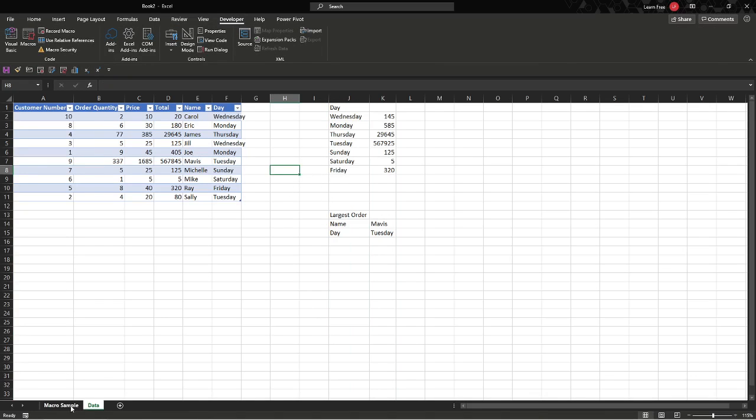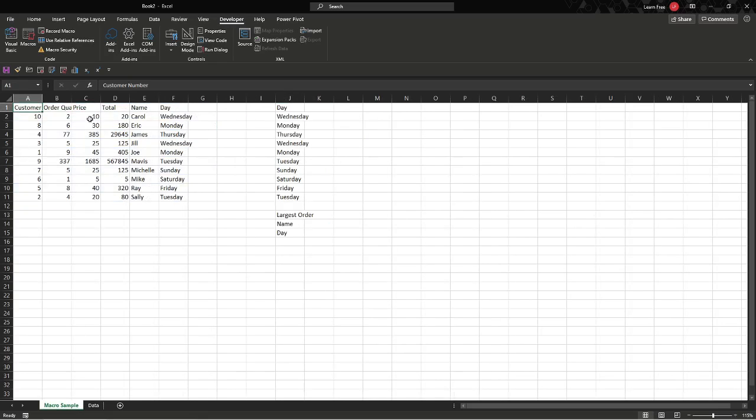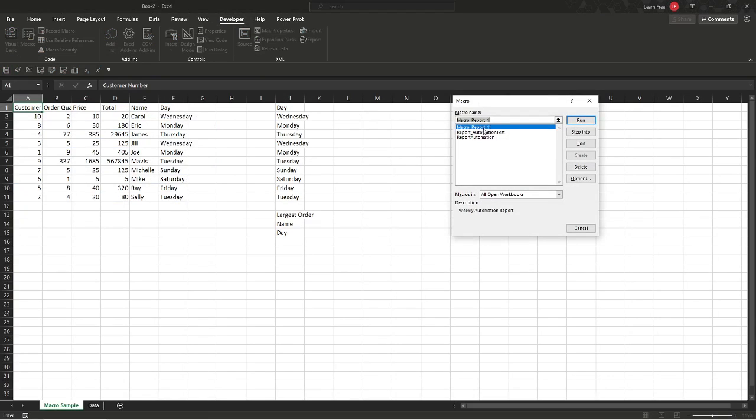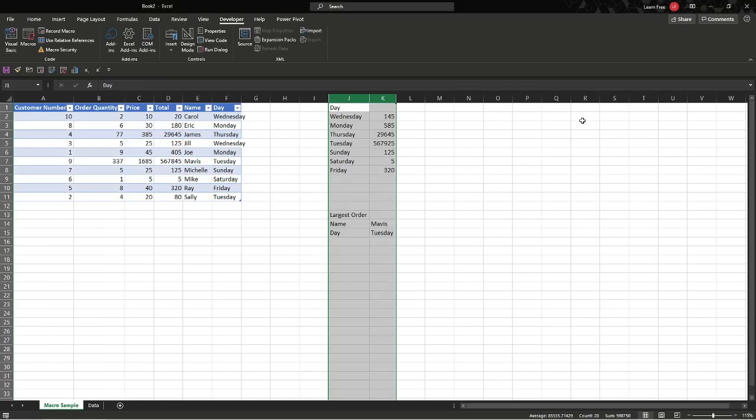So let's take a look. We'll start in the same location here. Then we'll go Macros, Macro Report 1, run, and there we go. Seconds. So we can get this thing sent to us with 10,000 rows of data. It'll do the same thing every single time. So right now you've got this report. It's something that you can change as much as you want.